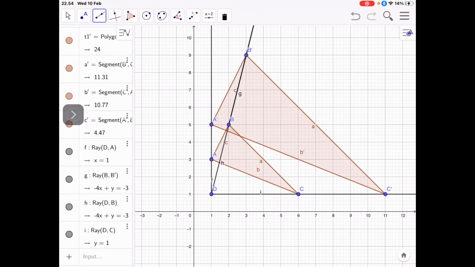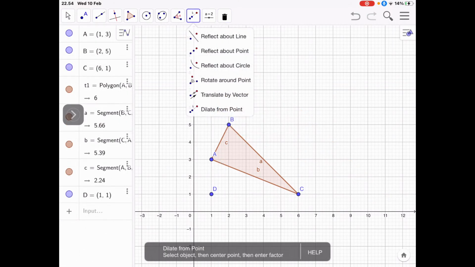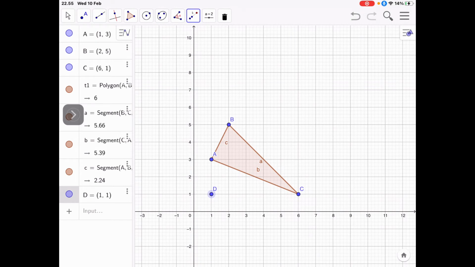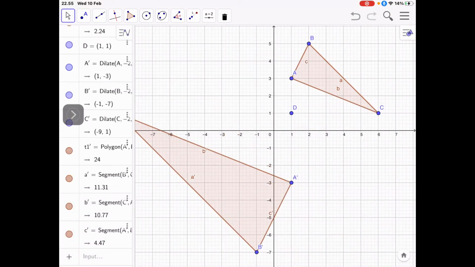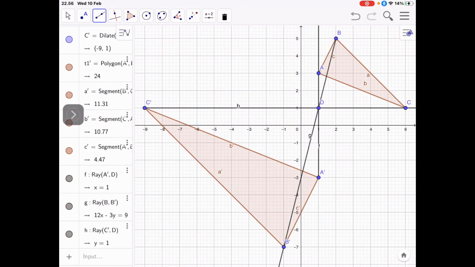Now consider enlargement with a negative scale factor. The point (1, 1), we want to enlarge the triangle with a scale factor, let's say negative 2. Now what difference do you see? The center of enlargement is in between the object and the image. Enlargement happens but in the opposite direction of the center of enlargement if the scale factor is negative. So if you look at the ratio A prime C prime to AC, it is negative 2. Why do we place a negative sign? Because the image is on the other side and the center of enlargement is between the object and its image.